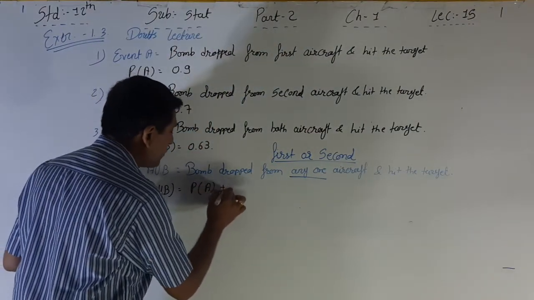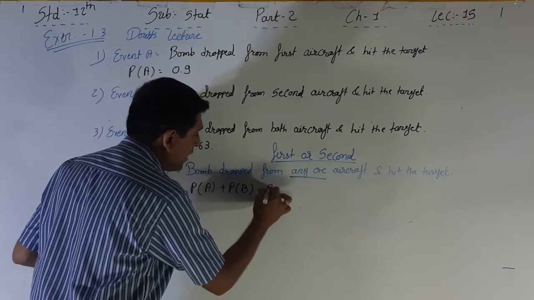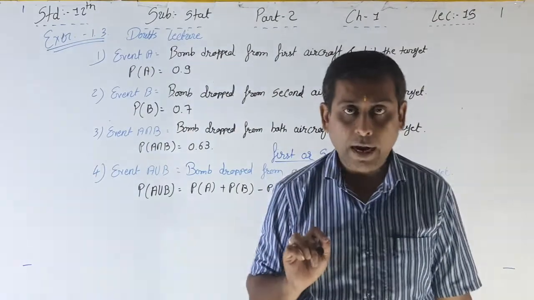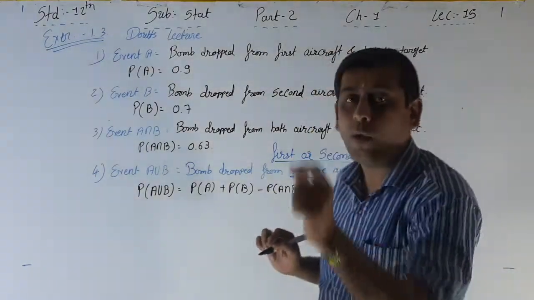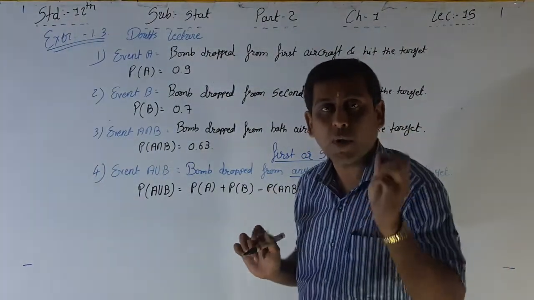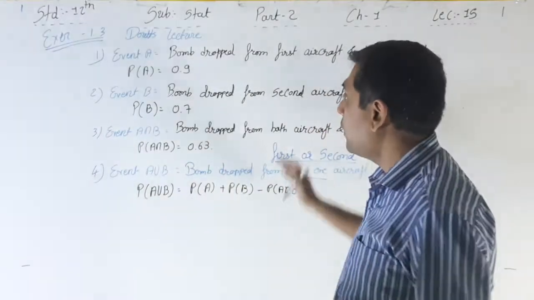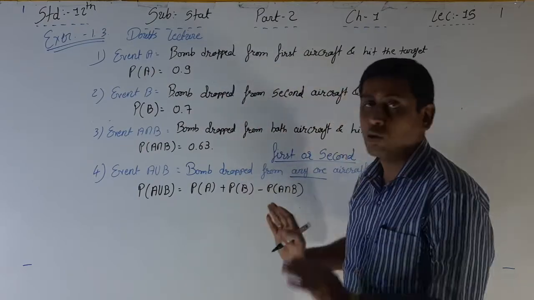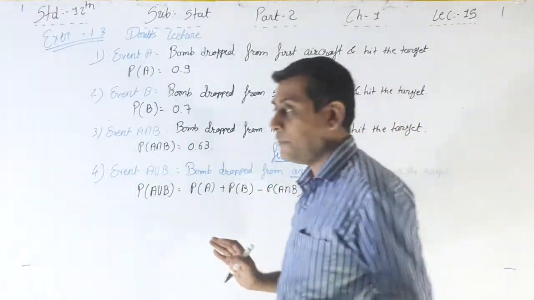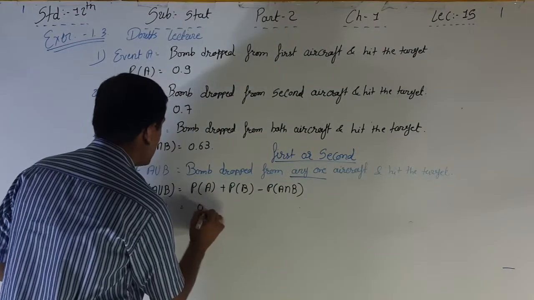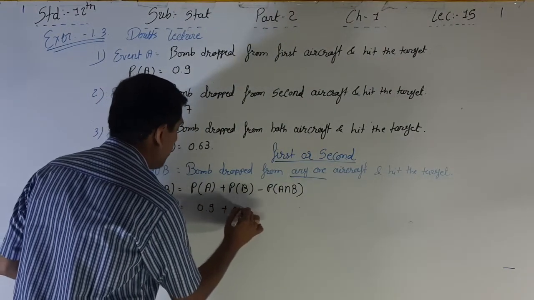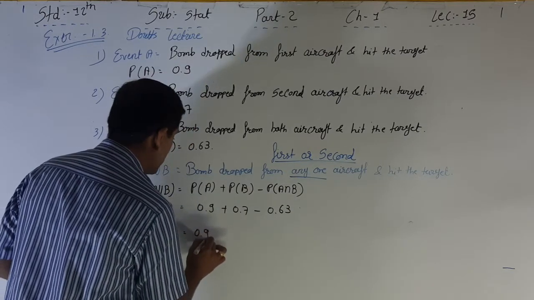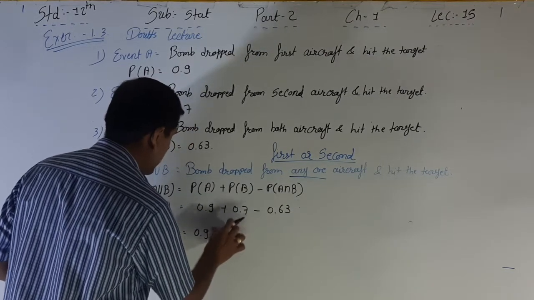Now it is very easy. We just have to understand what they want to ask, right? The question is given in a theoretical way. We have to just understand that thing. Then after that we just use the formula and put the values into that. And now it is very easy because here 0.9 plus 0.7 minus 0.63. So the probability is 0.97.